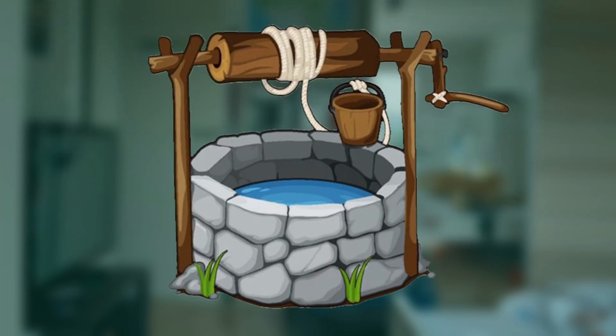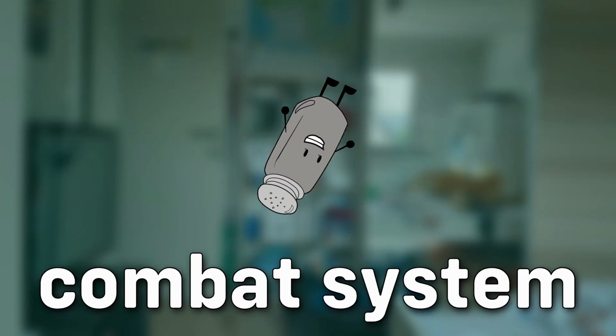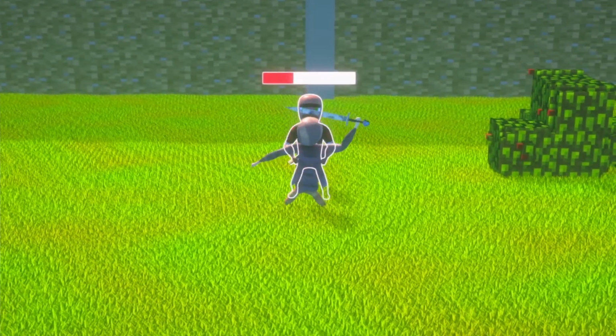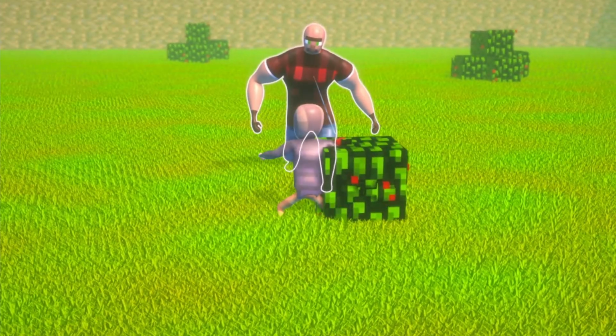Remember how I said we were going to spice up the combat system later on? Well, it's now later on, so let's put some pepper on this. I made a combo system so that if you keep clicking the mouse button, it'll instantly do another attack right after the one you're currently doing.